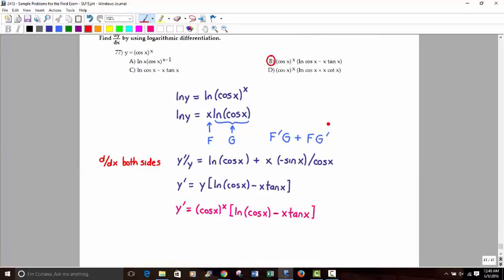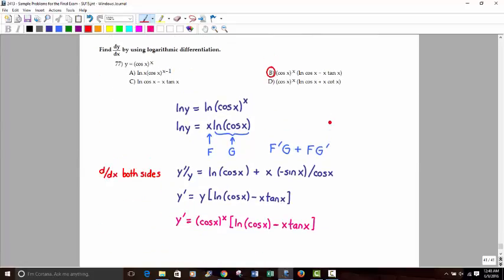And number 77 is a logarithmic differentiation. That's the only way that you can take a derivative when you have a variable in your base and a variable in your exponent. There's no preset rule. You have to follow this process. Often the answers can look ugly, but you're not trying to simplify anything, so it's not that bad. So what we have to do is get that exponent x to come down.